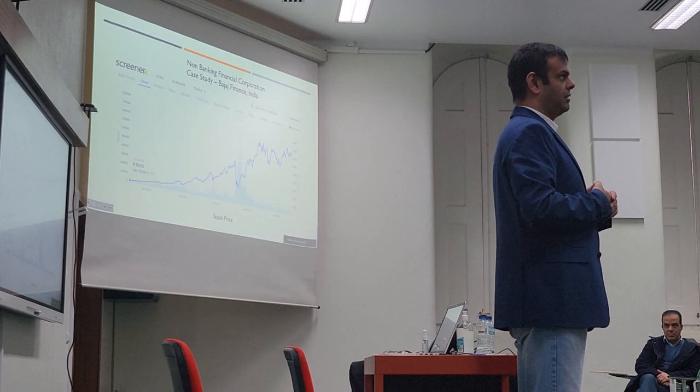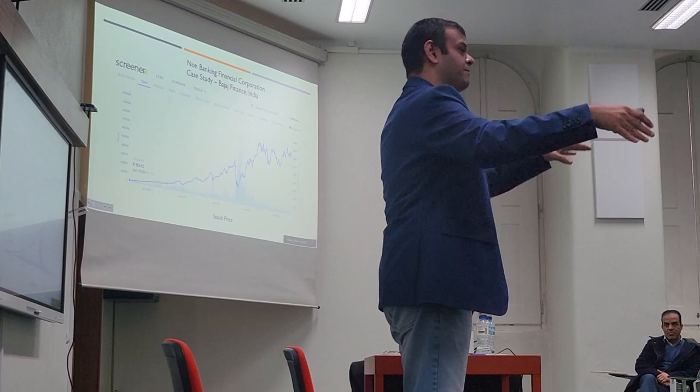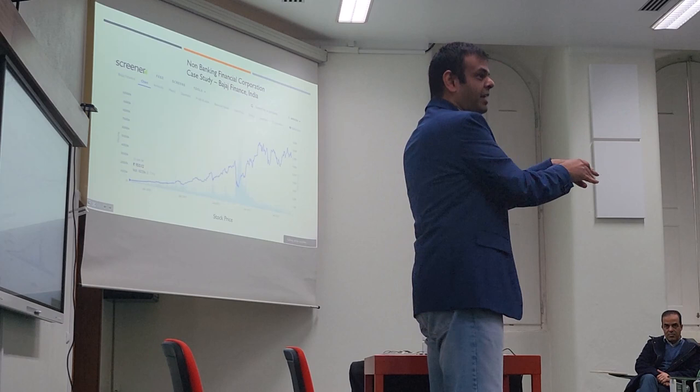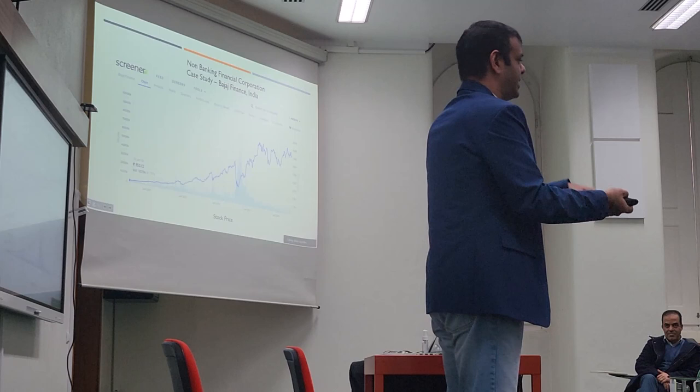I'm not talking about an insurance company, because that's a different business. I'm talking about a finance company versus a bank. Both do lending, right? Yes. In fact, I would say a bank does even more because it usually does collateralized lending. You go for a home loan, your house is there, they will sell off your house. Now the banks are also doing credit cards and personal finance and all kinds of lending.